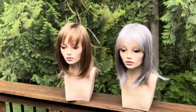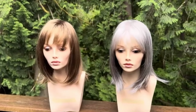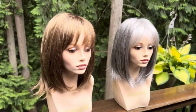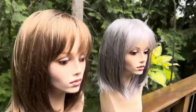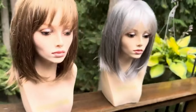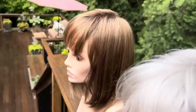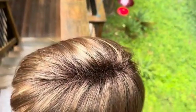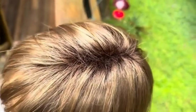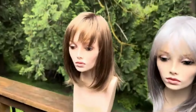Okay, so here they are in outdoor lighting. It's a high overcast day. You can see some really interesting differences between the coolness and the warmth of these particular colors. Mochaccino-R, like I said, is one of my favorites. It shows up very warm in this lighting. On a gray day, of course, it would look very warm. And then of course there's the rooting, and it's done very tastefully, I think. It's not a huge outgrown root, it's soft, so more like a shadow shade.